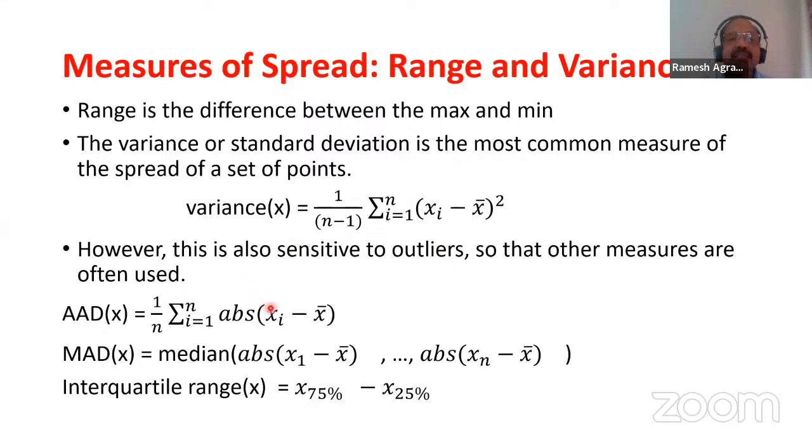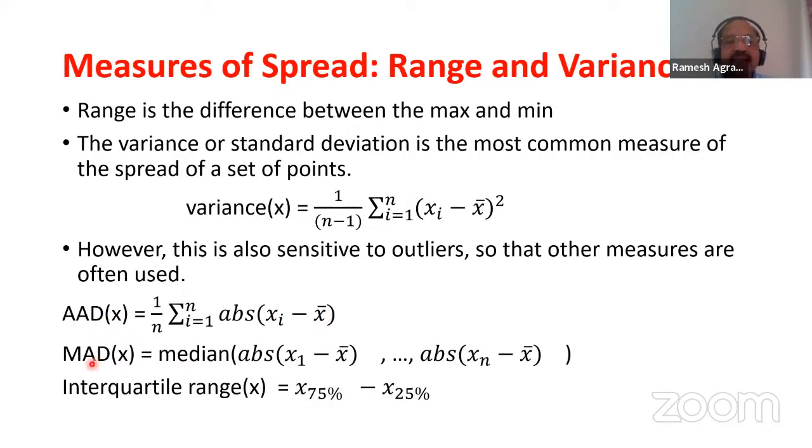However, this variance is considered to be sensitive to outliers. So what is suggested is to compute the absolute average deviation. How do you compute it? Compute the average. From each sample, you subtract the average and take the absolute value. And then of these absolute values, find the average. Then we say it is the absolute average deviation.